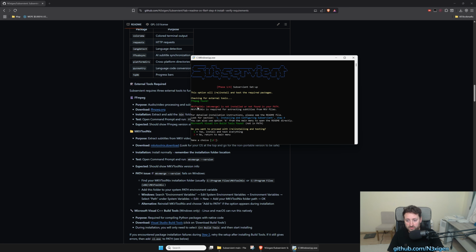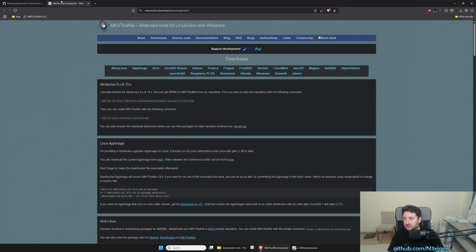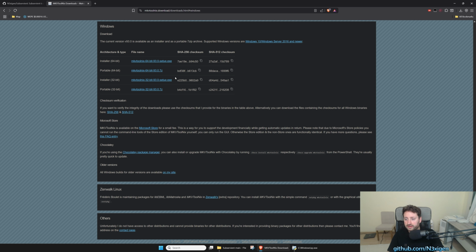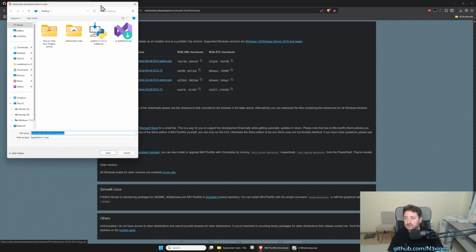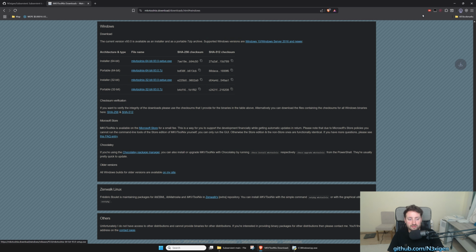Now one more external tool before we can really start, and that's MKVToolNix. So let's try and install that one as well. So I pressed on the link, and here are some operating systems. We're going for Windows, and then we'll just take the regular installer, the top one, the setup.exe. And we'll download that on desktop as well.